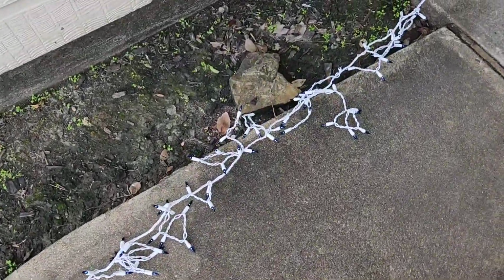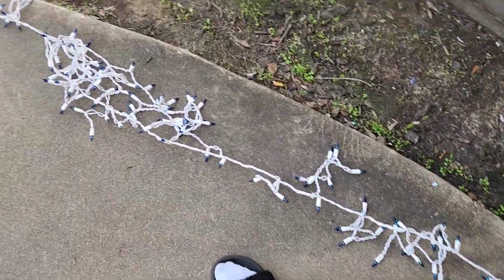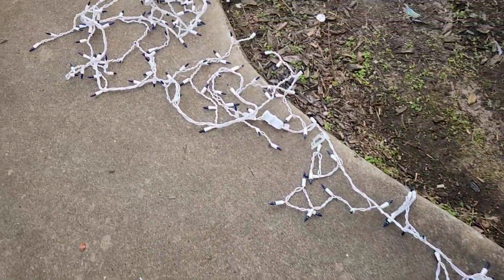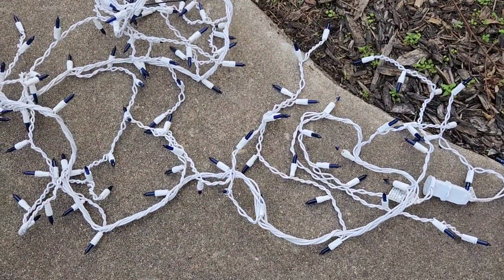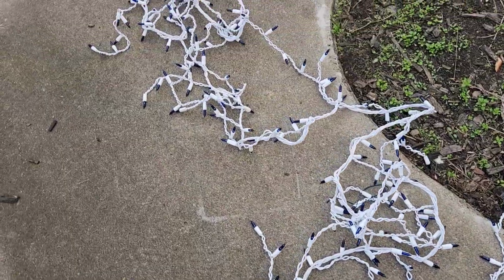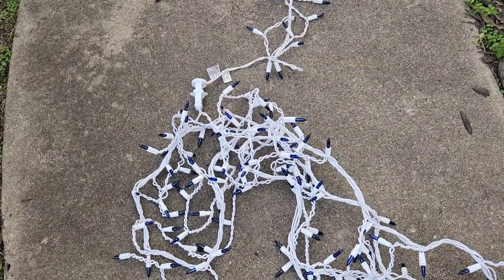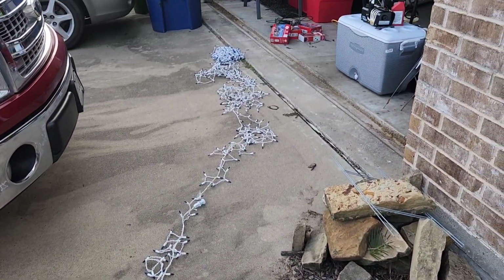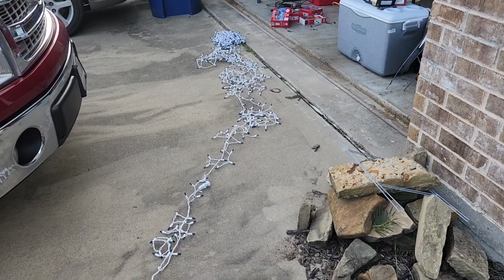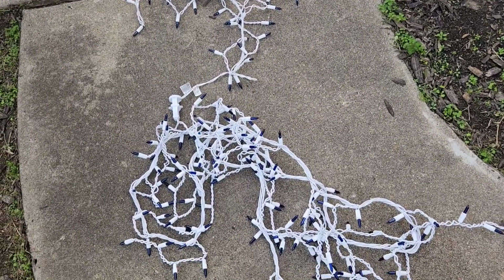So now, y'all, I'm just testing out the lights. So we got these right here that are not flickering. But then when you get down here, these are flickering. And y'all see? So I don't want lights that are all different, you know? I'll probably just use these at my door because the rest of them don't flicker. And I got plenty of boxes over there that I can use that are not flickering. I wanted the ones that flicker, but they didn't have any more.